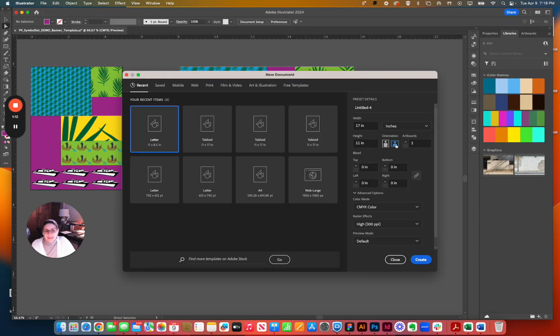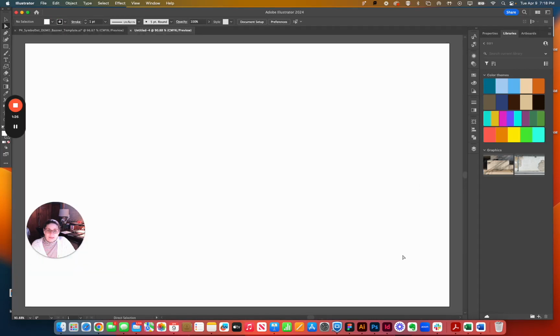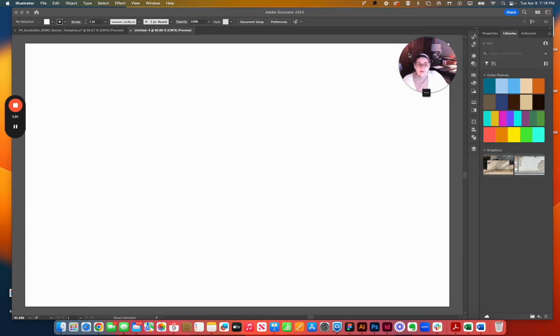And I'm doing it fairly big because I want this to be the document you're going to use to submit for your portfolio competition that we're going to be submitting. And I want it to be big enough. So we're going to do CMYK color, 300 pixels per inch. I want to make sure that's a high resolution. Okay, so here's our new document.